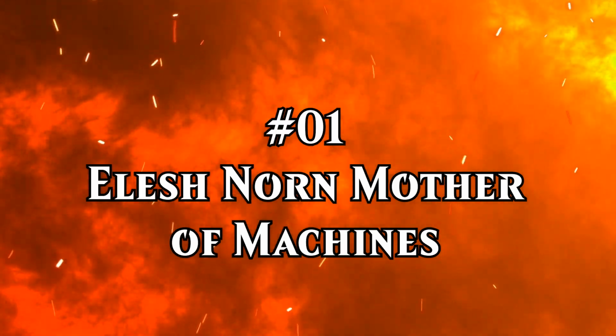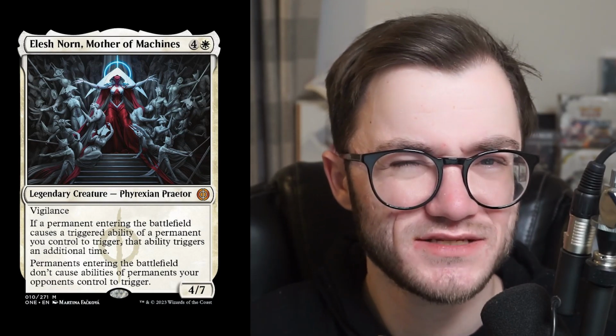Well, number 1, it's going to be a goodie. Let's find out. Alright, number 1, we have, of course, Elesh Norn, Mother of Machines. I'm really excited for this card. The original Elesh Norn was very cool, very powerful. Didn't see a ton of standard play, but I think this one will. 5 mana, 4 generic and 1 white, for a 4/7 with vigilance.